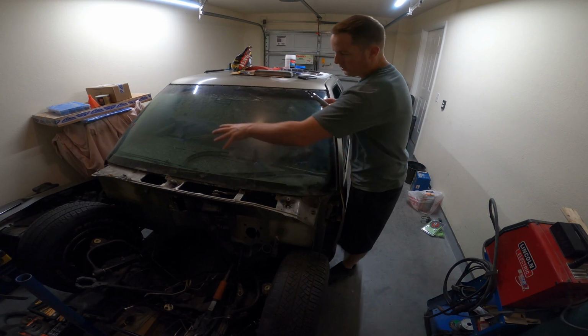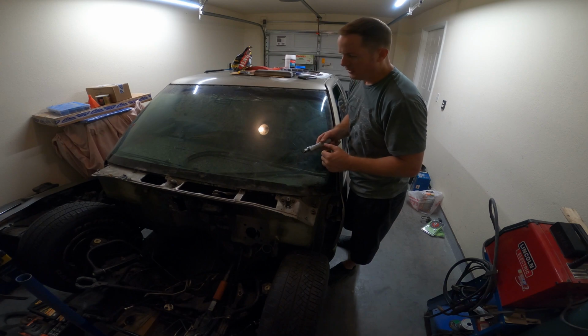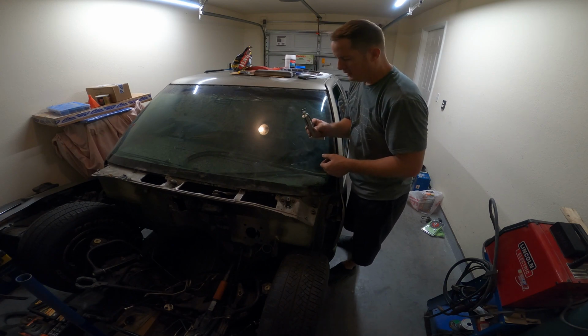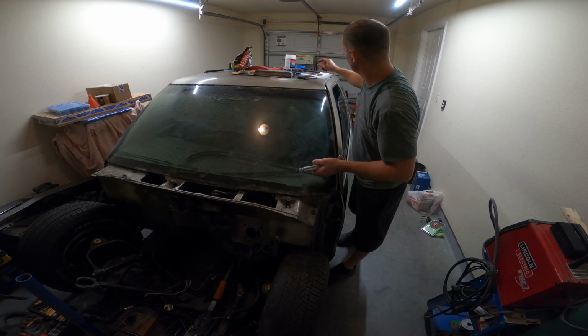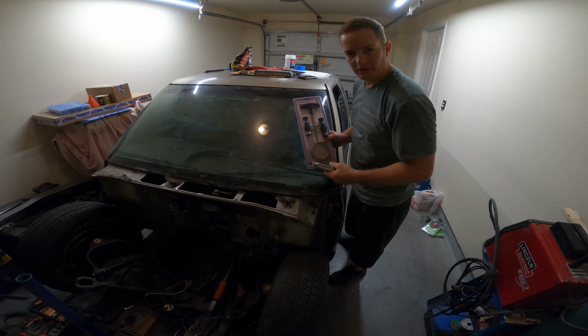Okay, so I've gone all the way around the glass with this tool, and it did really well. There was a few spots where it got hung up. It's definitely a tool where you got to use a lot of muscle, but not hard at all. So now I'm going to start and get this wire going through and see if I can get the rest of these spots.